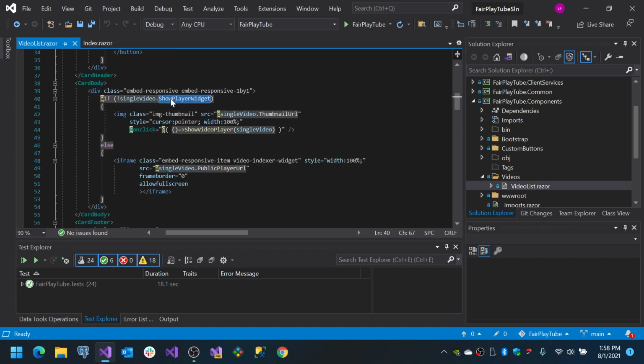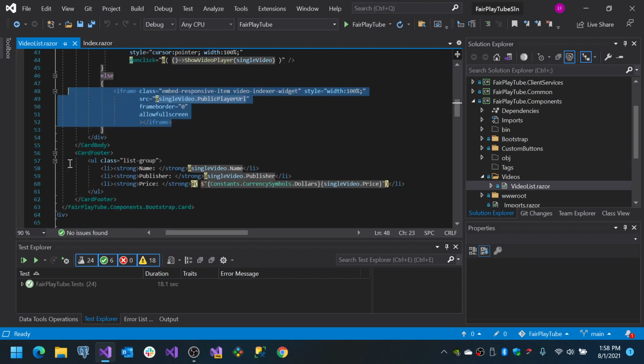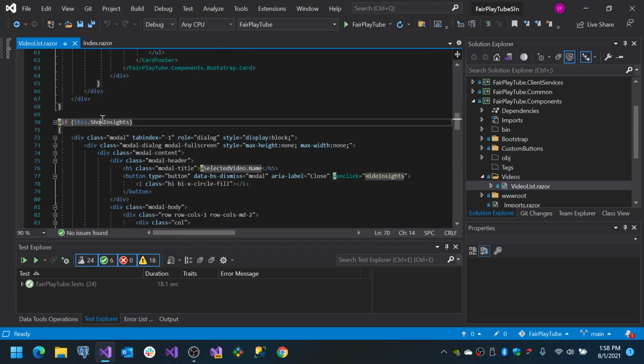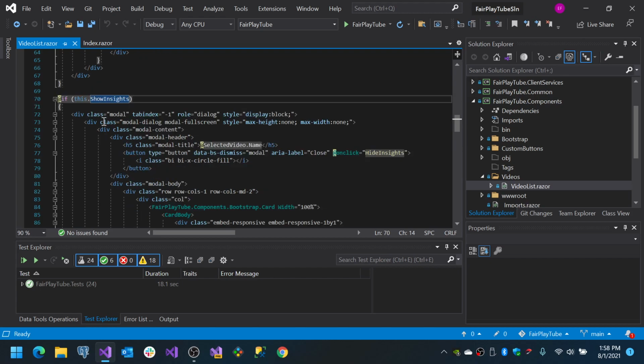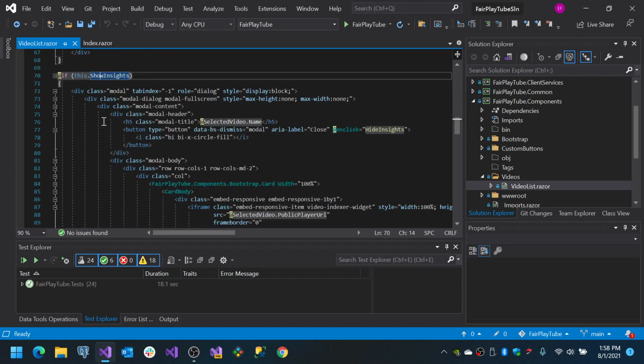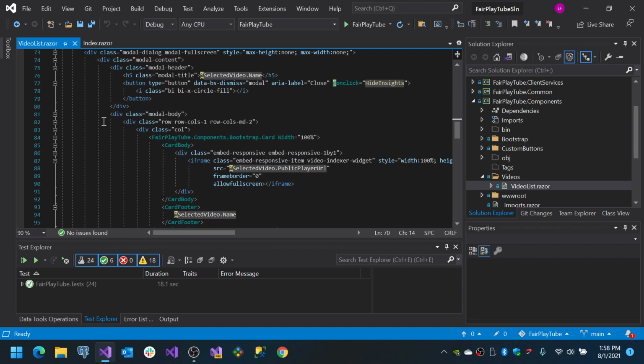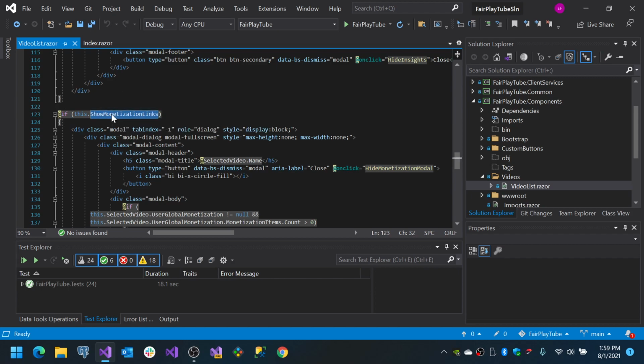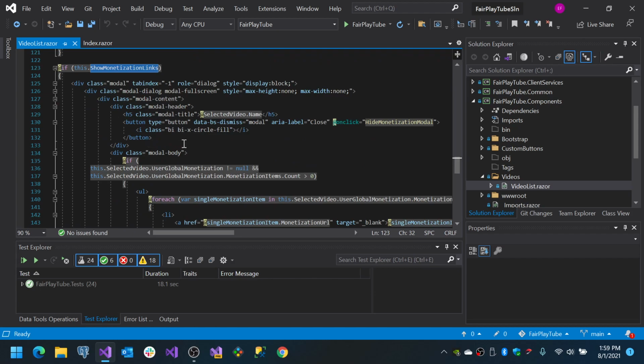Now we have here some logic to show the thumbnails, and when you click on the thumbnail, it will then show you the video. Now, if the show insights is true, you will see a pop-up showing. If you are on a desktop, you will see the video on the left side, and on the right side you will see the insights where you can see things like the labels, the keywords, the people in the videos, the thumbnails, and the keyframes, the key scenes. Okay, so if you click the button to the monetization link, this is all of the logic that will be executed.